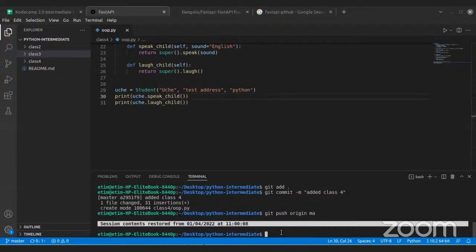So to do that, I'll create a new folder for class 5, today's class. Then we are going to work from there.